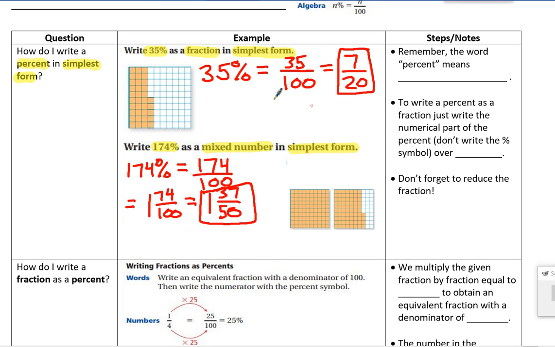And just to show you this kind of cool thing, a percent symbol is actually a play on a fraction and the number 100. You have the fraction bar right here, and you can think of it as the number 1, and then 2 zeros, and that's why you get divided by 100. So once again, that means fraction bar, and then it's 100. So divided by 100. Remember that the word percent means divide by 100.